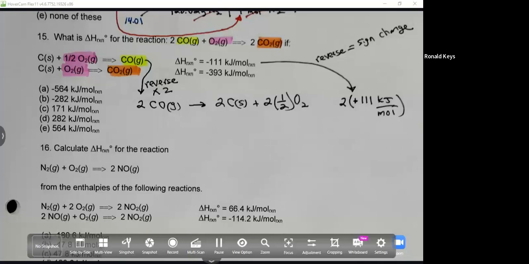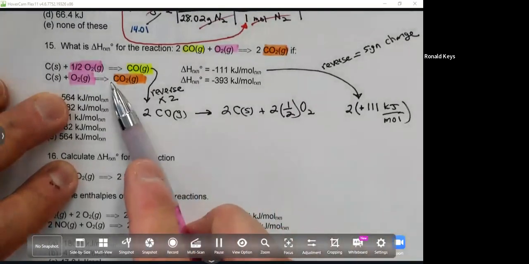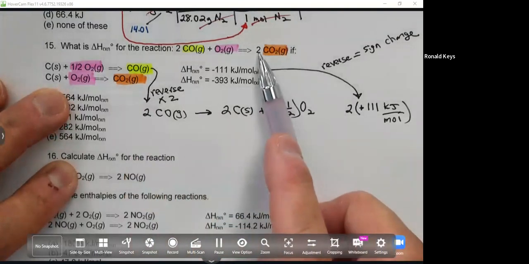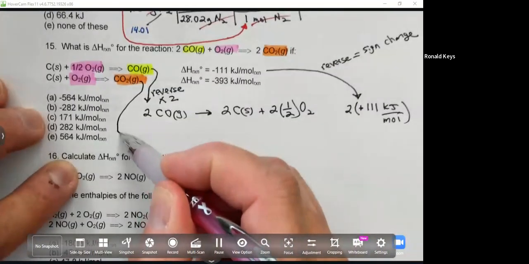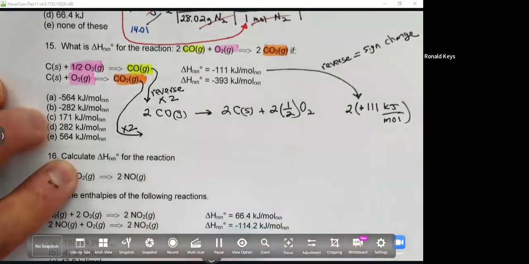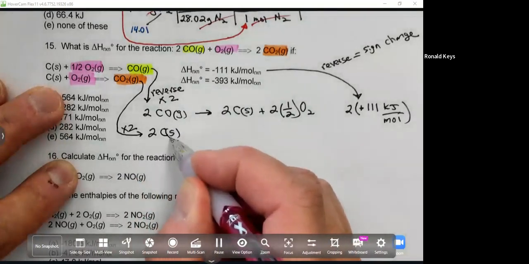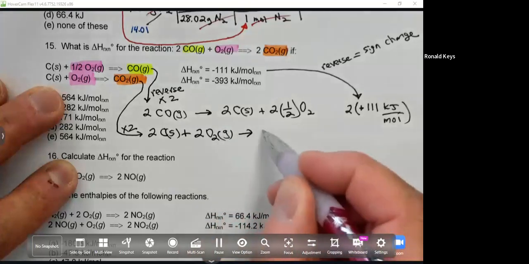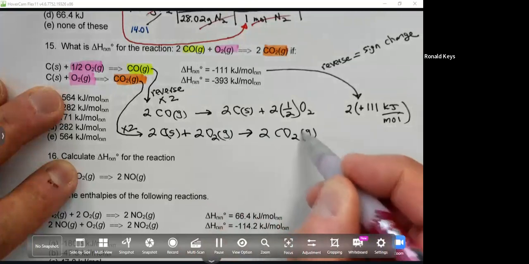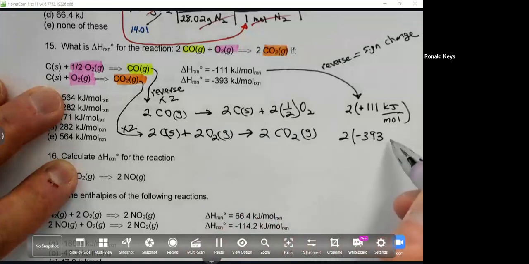What about the other reaction? What about this one? I'm specifically looking at the carbon dioxide. Leave it the same, but multiply by 2. Because we have a 2 right here, correct? Let's see if we can bring it down. We can just go times 2 maybe, huh? So if we go times 2, we're going to have 2 carbon solid plus 2 O2 gas, get 2 CO2 gas, times a negative 393.